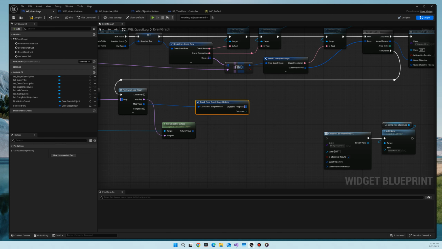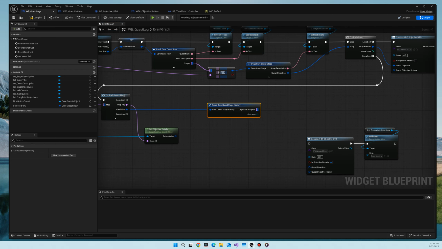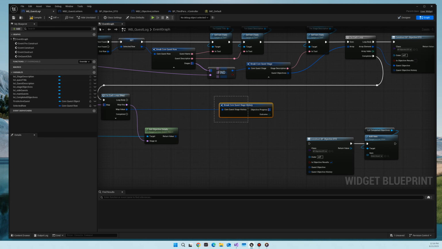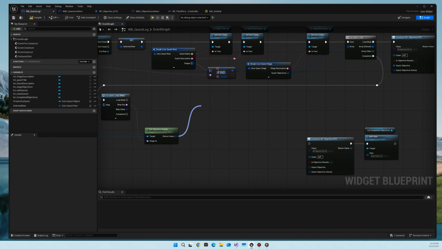So here we have another loop. Actually, I don't need to do a loop on here, but what I need to do is loop through this.